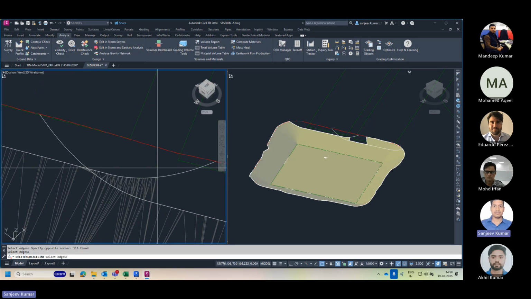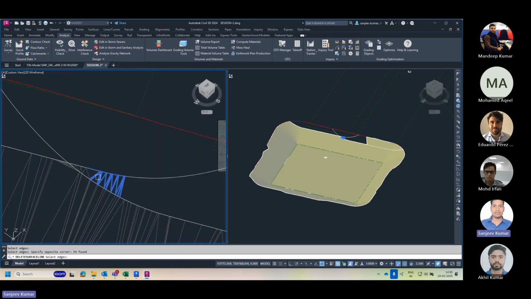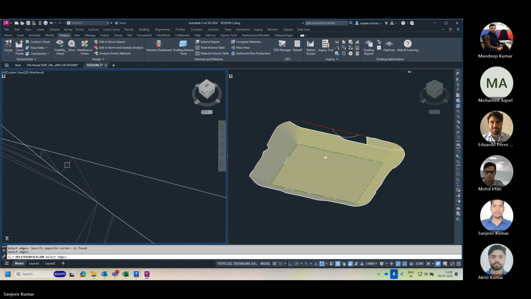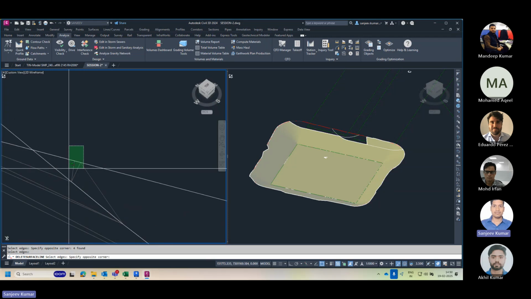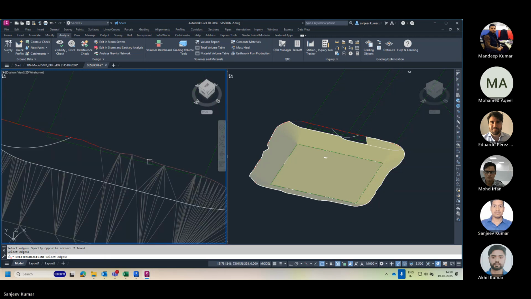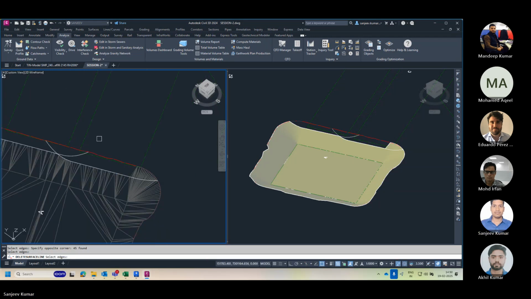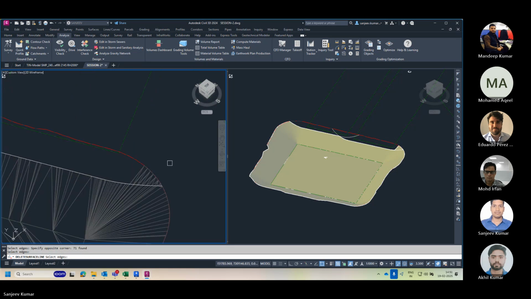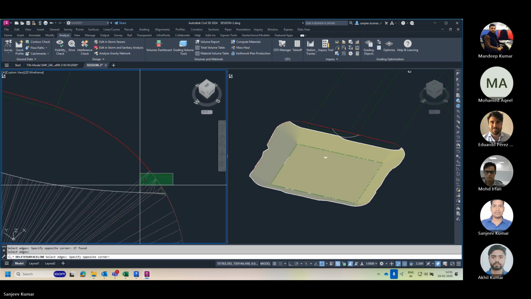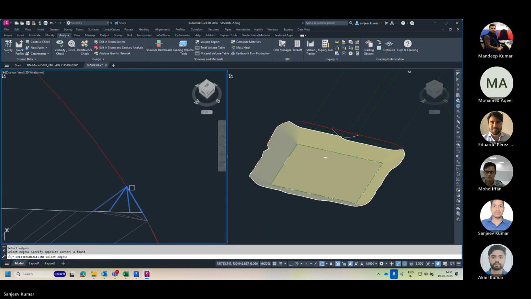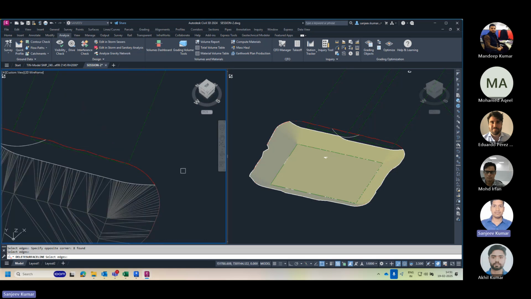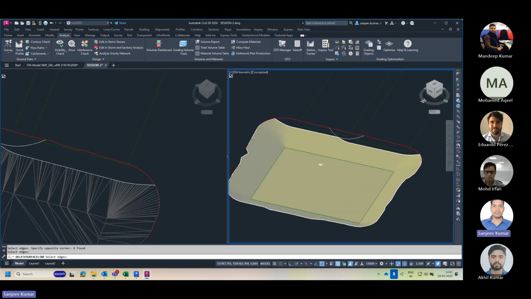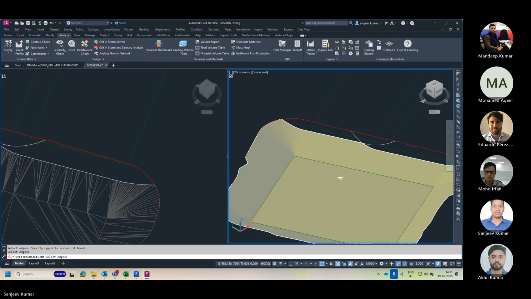So it is very easy now to remodel this surface. Okay, now my surface is trimmed.